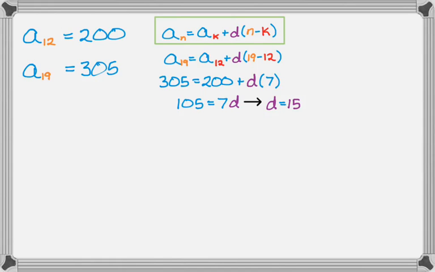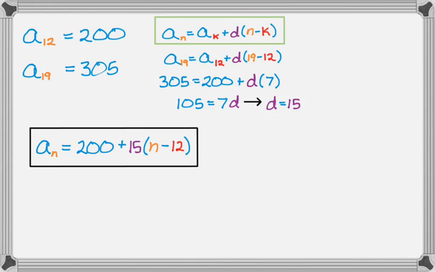Now I'll go back to the equation and plug in what I know. So aₙ = a₁₂ + d(n-12) = 200 + 15(n-12). I'm just going to leave it there. There's nothing wrong with that. You might have a teacher that insists on having (n-1), in which case you'd need to find the first term. But otherwise, this generates the exact same sequence terms, so it's perfectly valid.